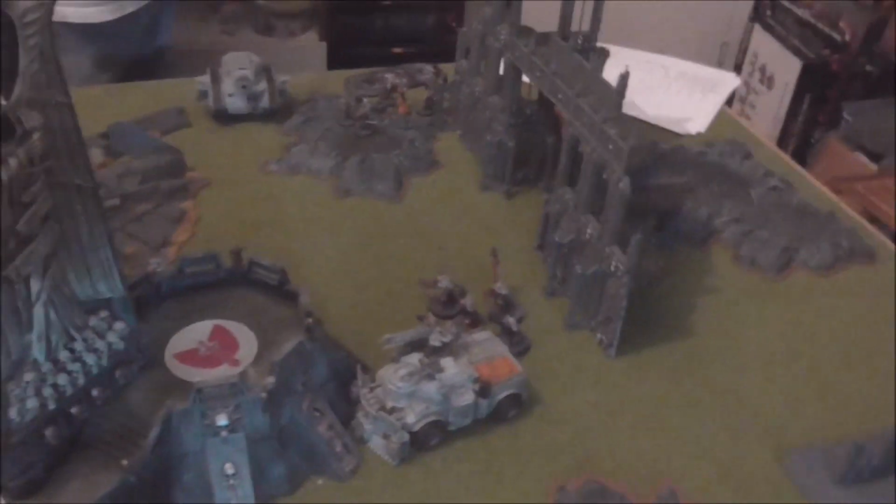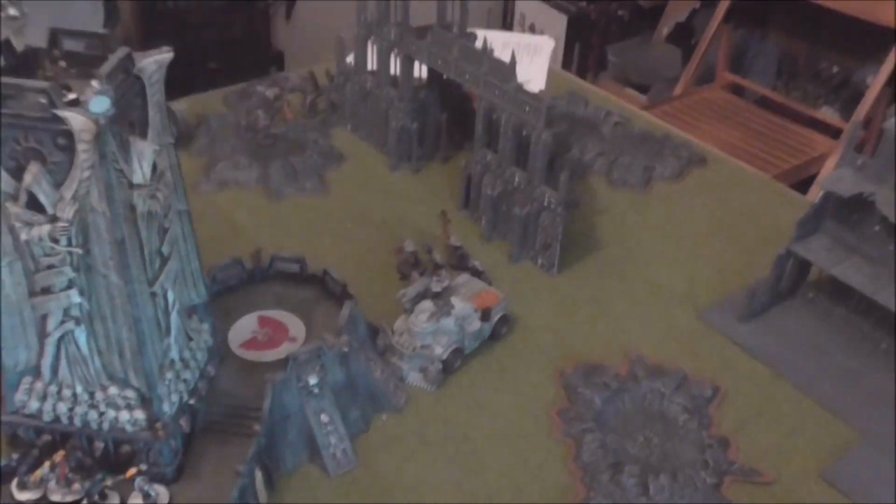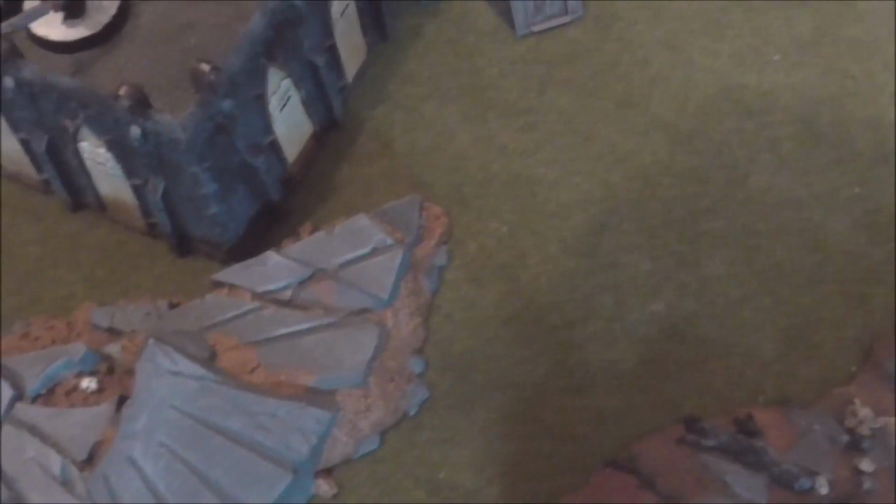So, psychic phase. My Magus is within 18 inches of the Corvus, so I'm going to try smiting it. Smite the Corvus. That's a yes. D3. That's just 1. Okay. He still functions. How many's he got left? 2. I'll take that thing down. Let's move into shooting then. My tactic might not work.